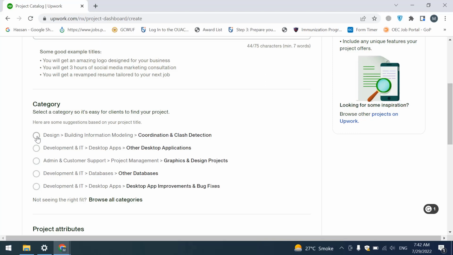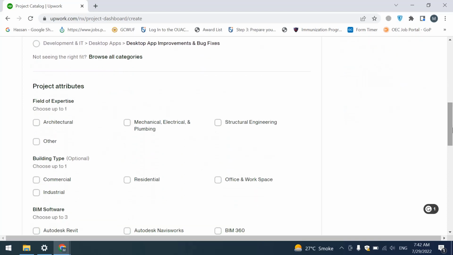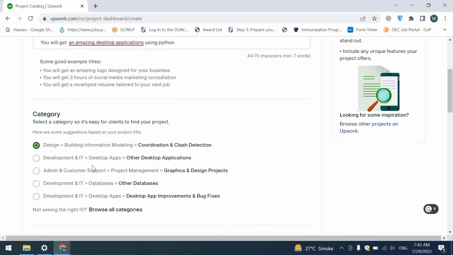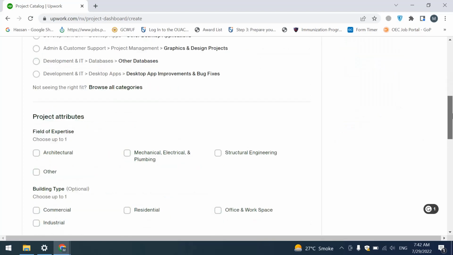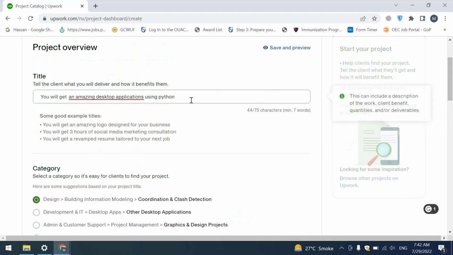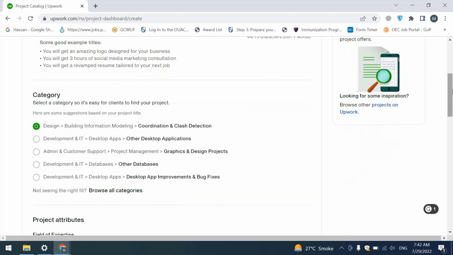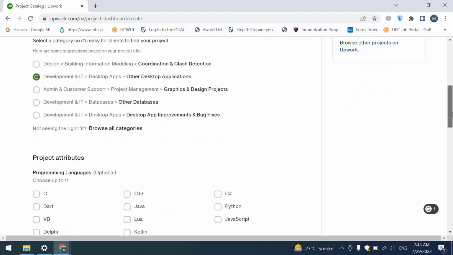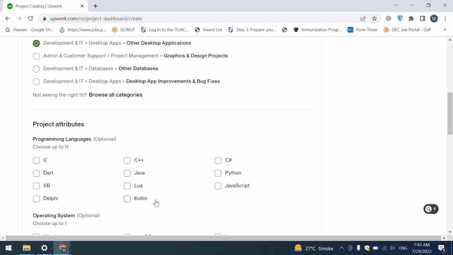Like this is my first point, design, and these are the subpoints. But my work is Python development, so I move to the development side, like the second point, desktop application, and see some attributes.